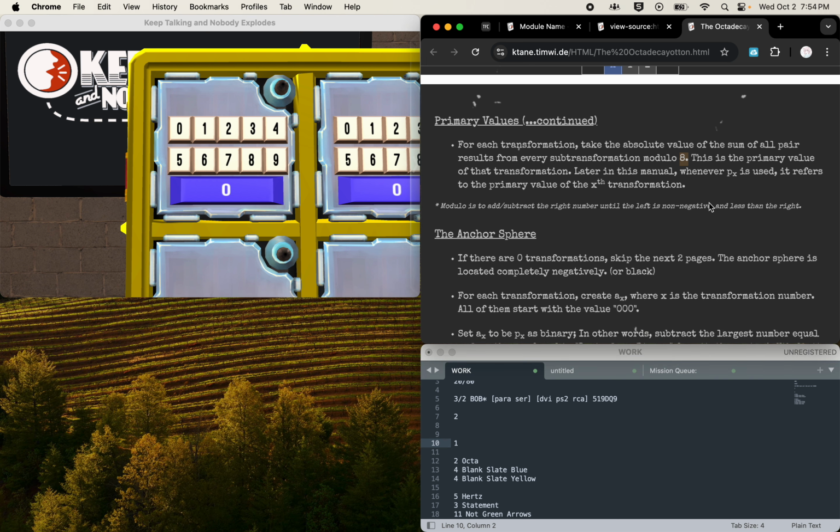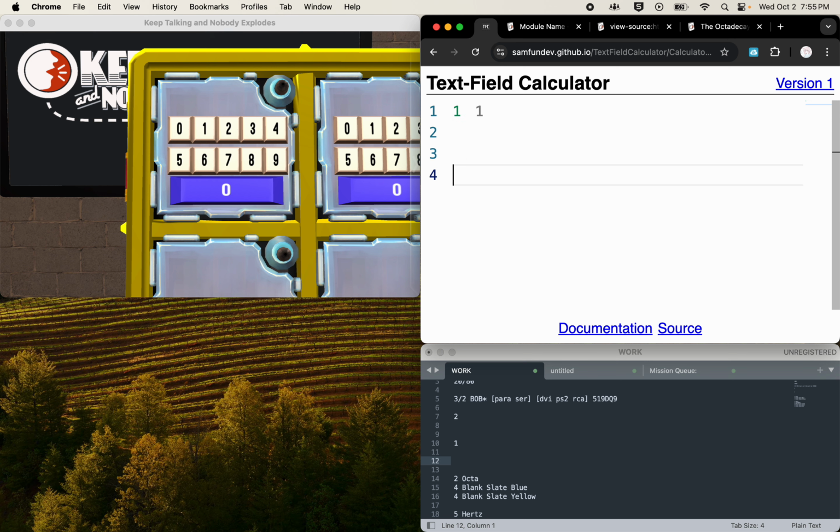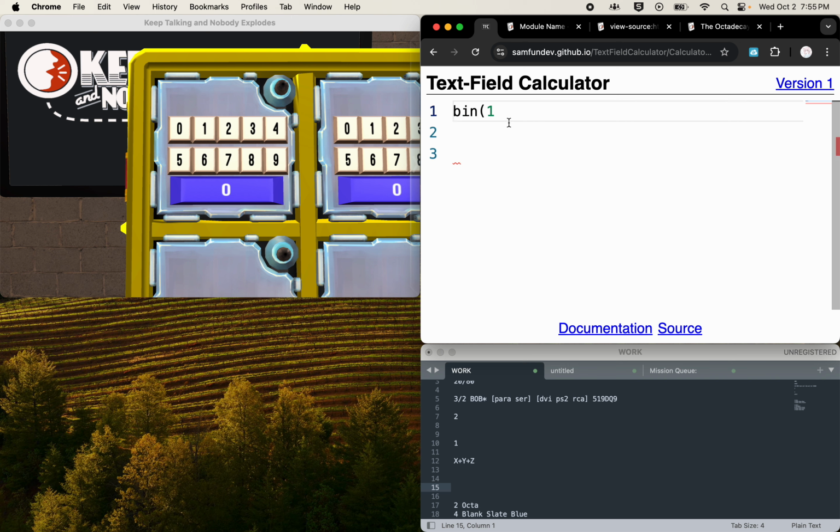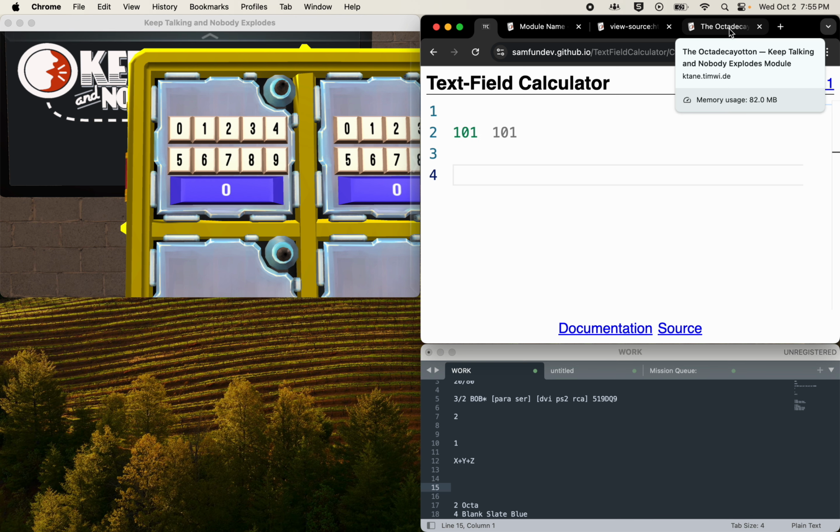So now we convert this into X-digit binary, where X is the number of dimensions. In this case, we have 1, and we have 3 dimensions right now. Remember, X, Y, Z. So we need to convert it into 3-digit binary. 1's binary is just 1, so we prepend zeros until we get to 3 digits. 0, 0, 1 is our binary. Make the first digit a 1 just for easy converting into gray code. And now we actually convert into gray code.